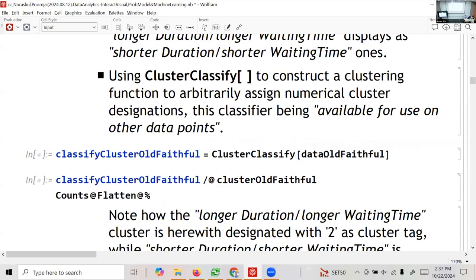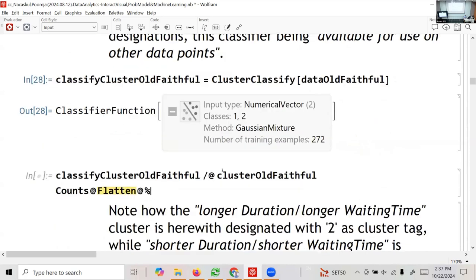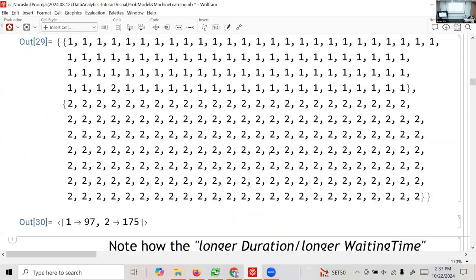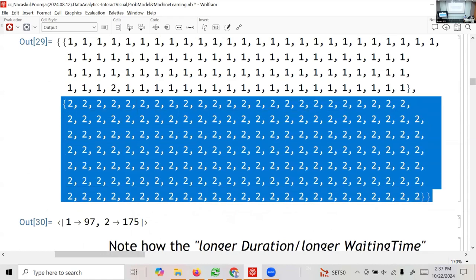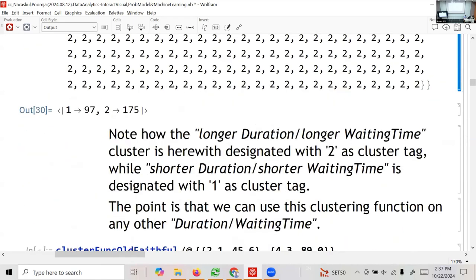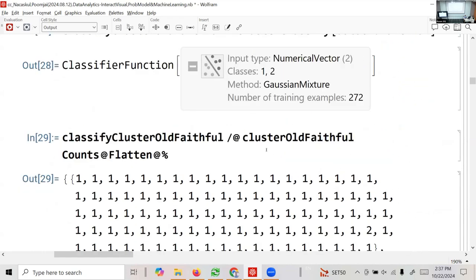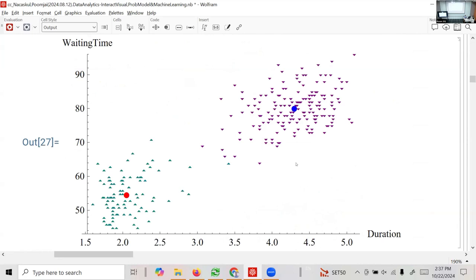Okay, fine. Now this is where you learn the classifier. Again, two classes. So this is my twos, this is my ones. Basically these are these guys and these are those guys. So that's a partition. In fact, that's the ratio. If I were to do a mixture model, you would see that they're about twice as often in the twos as in the ones. So maybe that kind of makes sense. Why do you think that is? Well, I hypothesize that we have small cavities and we have big cavities.